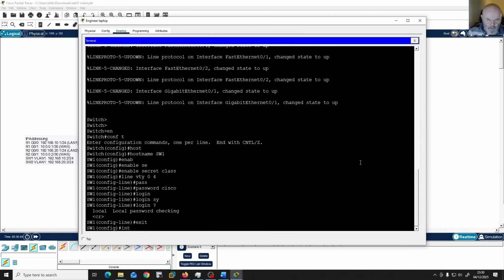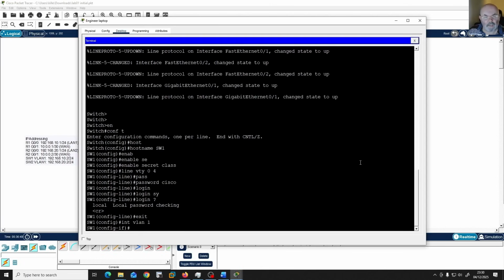Okay, so it's asking us now to set up our VLAN 1 interface. So let's do interface vlan 1. Now remember, the actual VLAN itself is enabled by default. So we don't have to go in there and create the VLAN. What we're doing is creating the SVI or switch virtual interface on here, which is interface vlan 1.